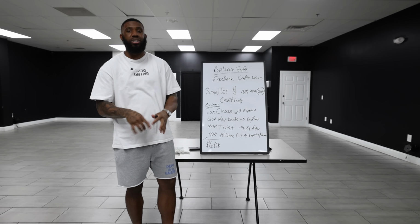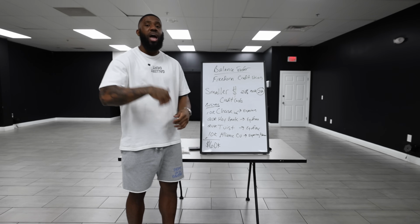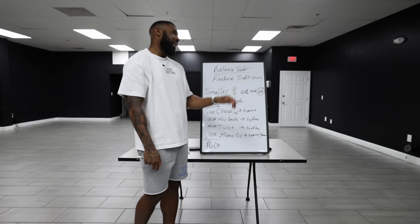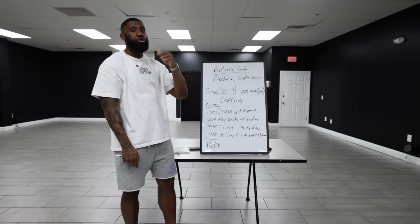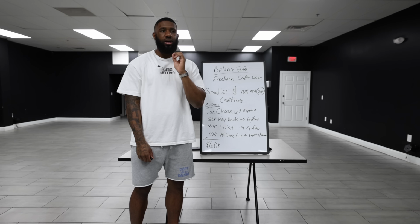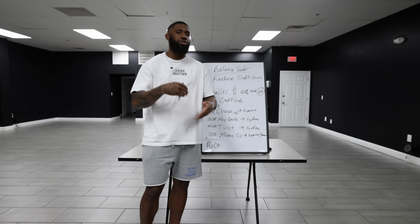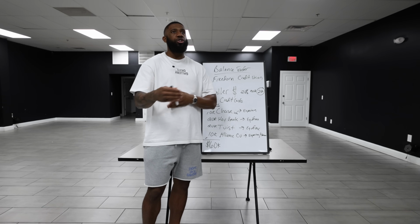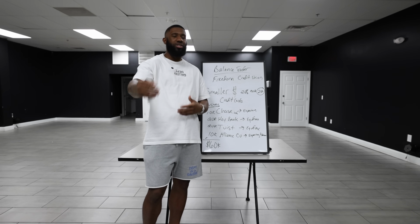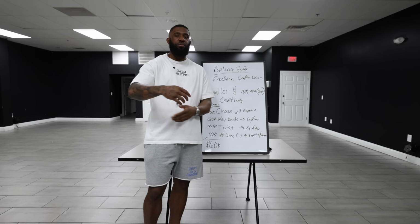Not every bank does this. So you want to ask, do they do this? How many times a month do they allow you to do this? And is there a fee to do this? I like Freedom Credit Union because they allow you to do it multiple times and they're not charging any fees. So that's the key. You want to make sure that the transaction you're doing with the money isn't hurting you too much to where it's not making sense, where they charge you a crazy fee or all this interest.